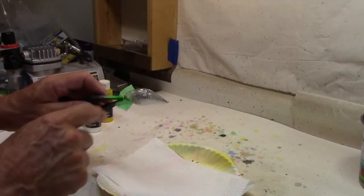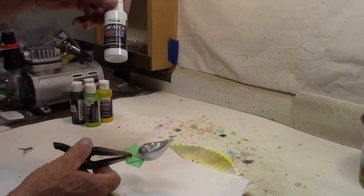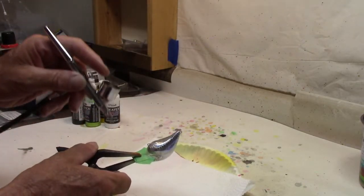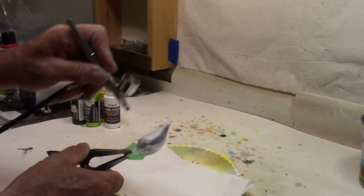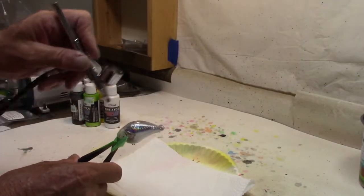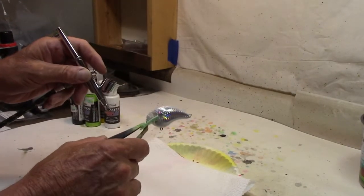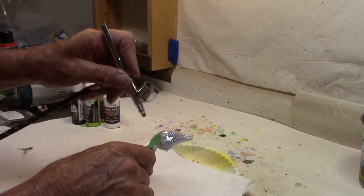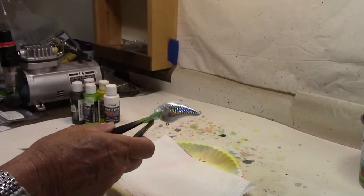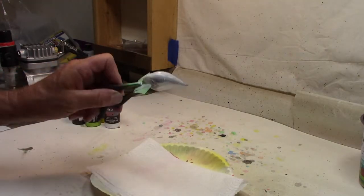Got our holographic. We're going to have to do something on the top and bottom like I did with the last ones. Just the Createx opaque white. We'll just cover that bottom real quickly, just like that. Let's cover the top. Let's get around those eyes and that face. There we go. That's all we want, top and bottom. I'm going to leave the sides alone for now. All right, let me clean that up.